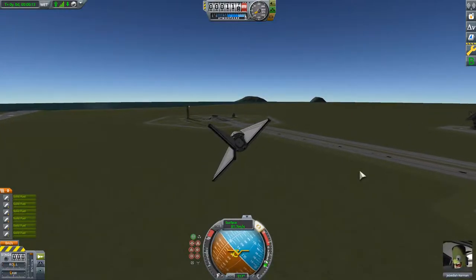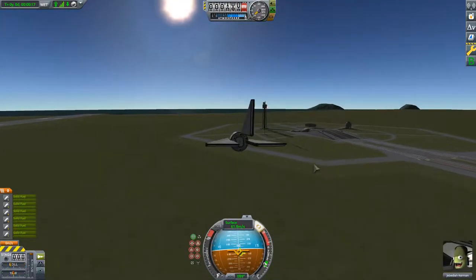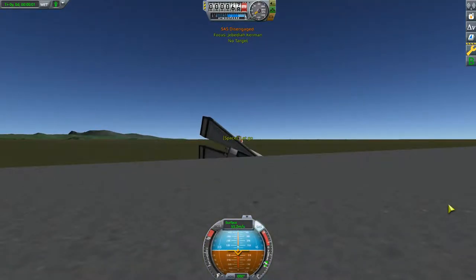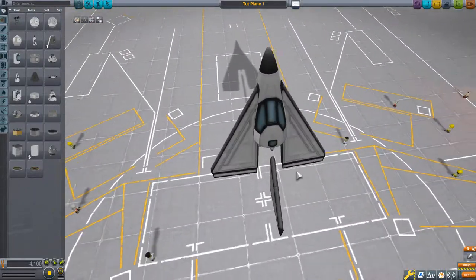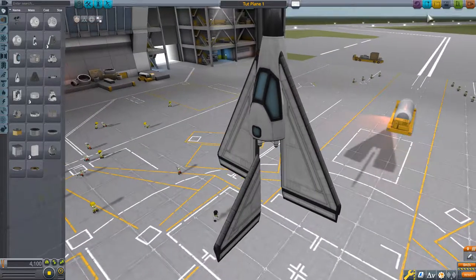The control surfaces work and are great for planes. However, don't just slap a bunch of control surfaces on your moon rover, because it's not very helpful. Keep that in mind — control surfaces lose effectiveness with altitude. However, generally you're also speeding up as you go down. So that's the first part of our tutorial plane.